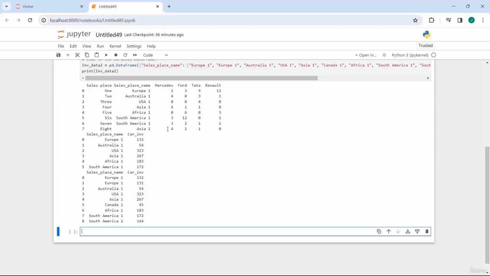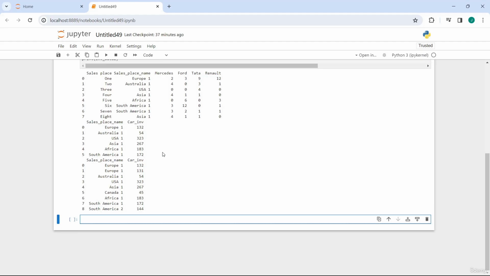And here we can see that we have our standard car sales data frame extended with 2 extra sales places. And we have transformed the index column to a feature column. So here we have a sales place column with the index labels as string data. And this makes it possible for us to track the rows of the data frame during the merge operations.